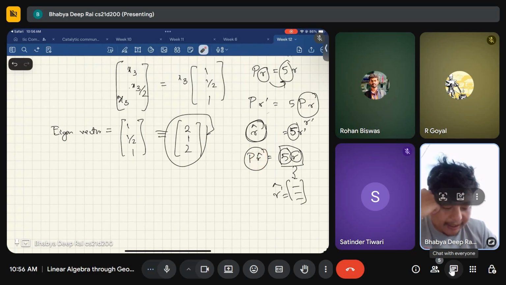In order for r to be a stochastic matrix, the only way is that I do an L2 norm.